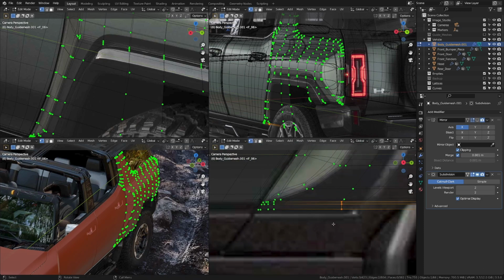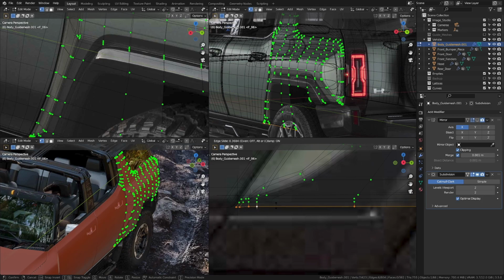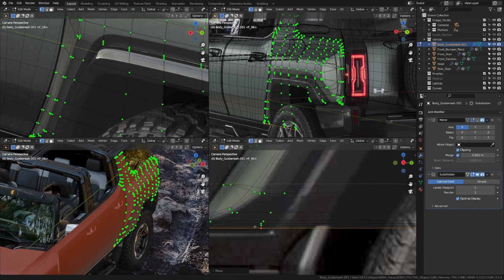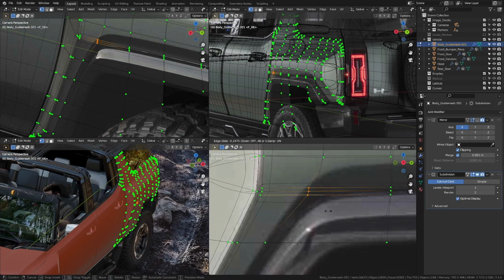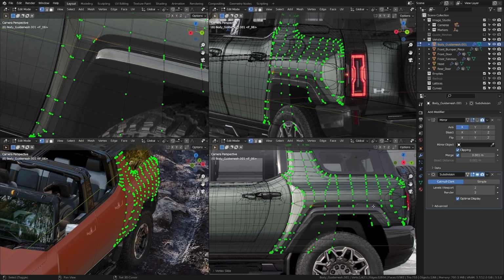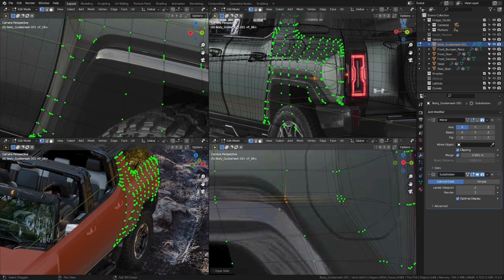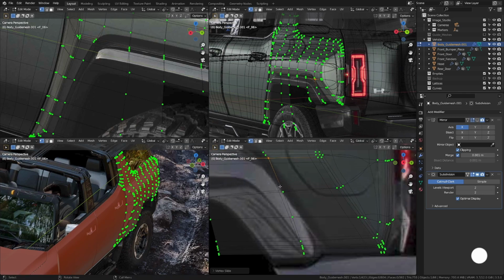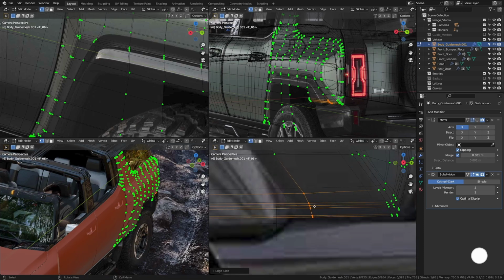Let's make our way down here and let's take this edge and then slide it up a bit. I'm just going to press S and Z to flatten it. And then let's move it down just a little bit. Let's move here. I'm going to take this, slide it to the left, and then align all 3 onto the edge right there. And let's make our way to the side, do the same thing.